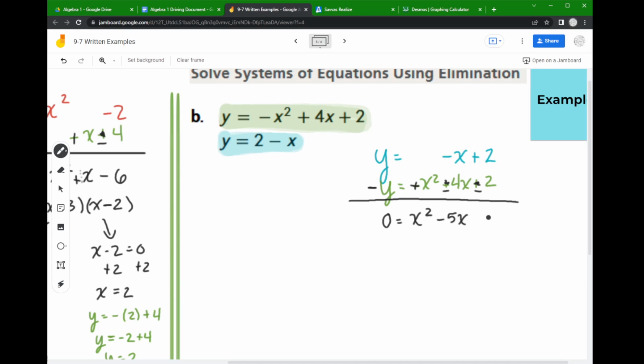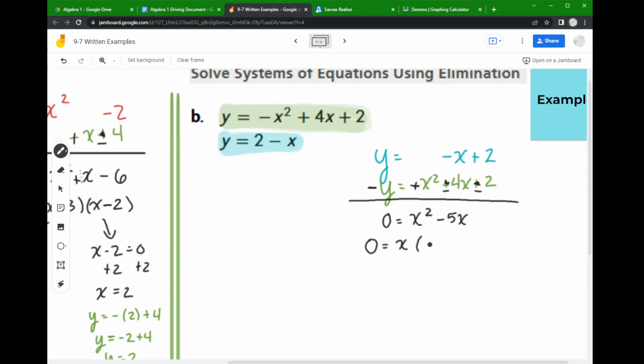So this gives us kind of an interesting equation here. Notice there's no constant value. Now, I personally love when there's no constant value, because then I could just factor out the greatest common factor. Could I still use the quadratic formula? You betcha. I could put a plus 0 here, and I could just figure it out that way with a c value of 0. But nay, that is way too much work. Here, instead, I'm just going to factor an x out of the expression.